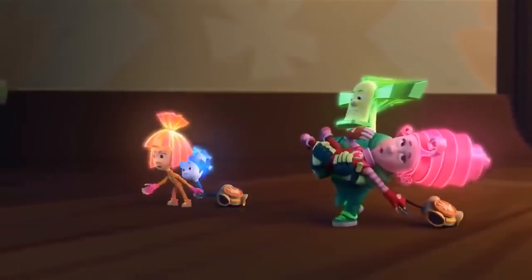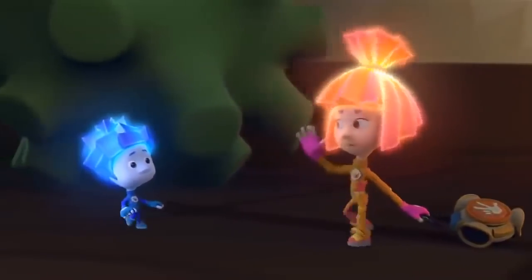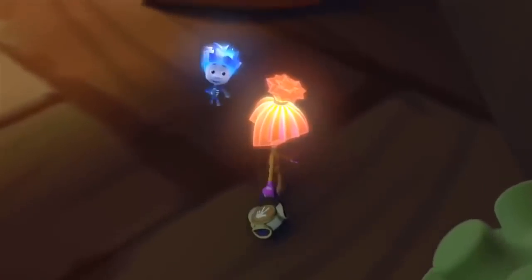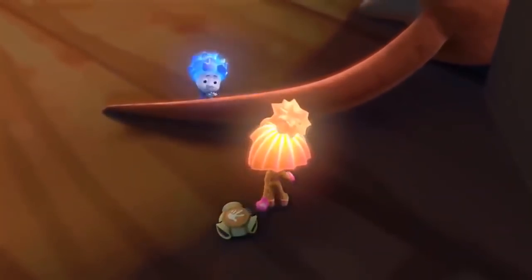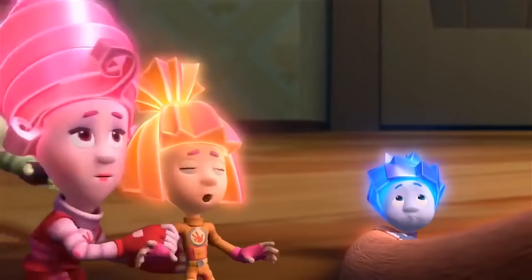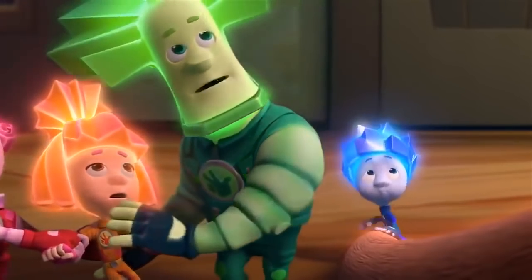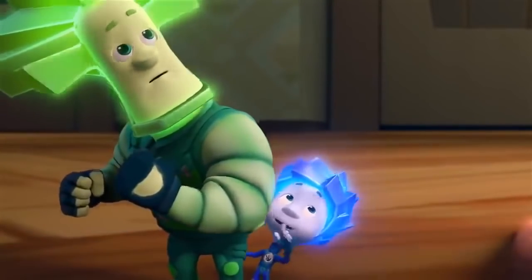I can't believe those fish. They're so ungrateful. We went ahead and fixed their filter, and all they wanted to do was gobble us up. And I'm the one who saved you from them. I was the one watching what was going on. Oh, gee. Hold it. Do you think giving her some food will help? As long as you're not thinking that food is me.